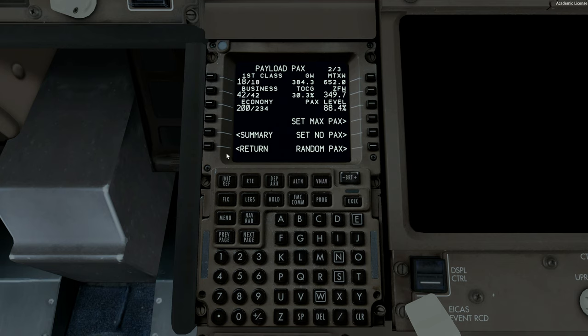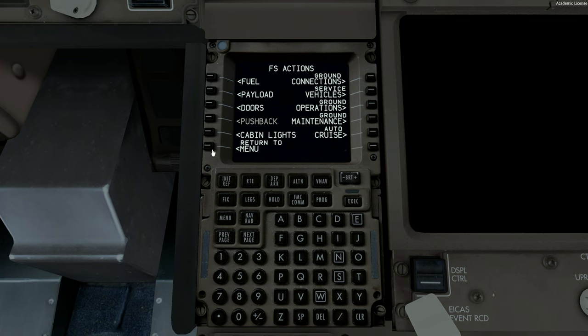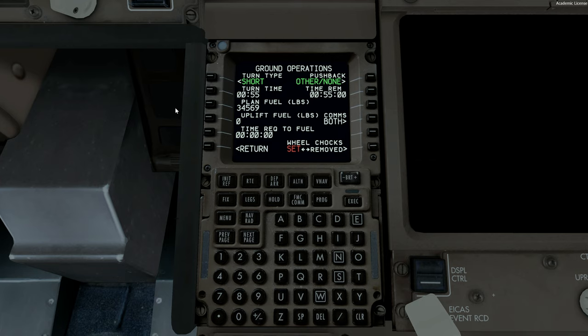That's 260 passengers. We'll go next page and put in the payload or cargo of 18.3 tons. That should give us a zero fuel weight of 368 exactly, which is perfect. If not, that's fine. It's realistic. I mean, we can't expect an exact zero fuel weight. We're going to go to ground operations. We're going to go short, and it's going to start already.